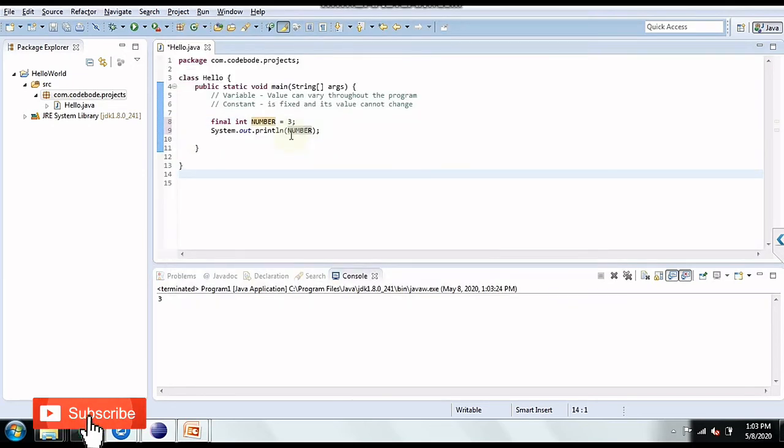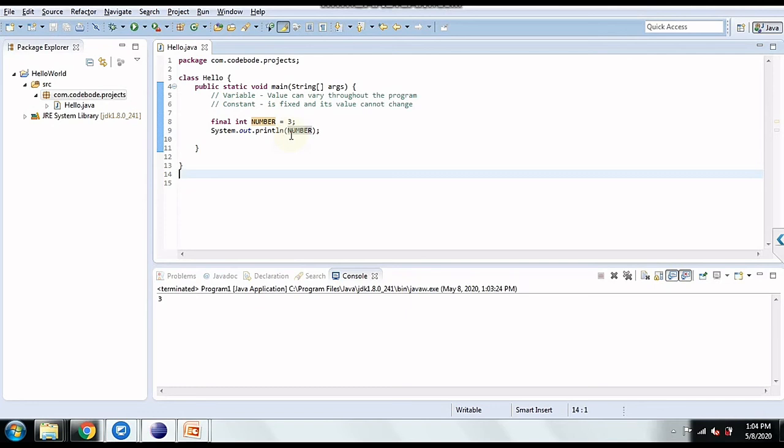Similar to variables, we can use constants for addition, subtraction, etc. But we cannot store any result into it because its value should not change. If you are declaring constants in some class and using them in some other class, you can use static because you don't want to use objects to call constants. So in that scenario, you can make it static.